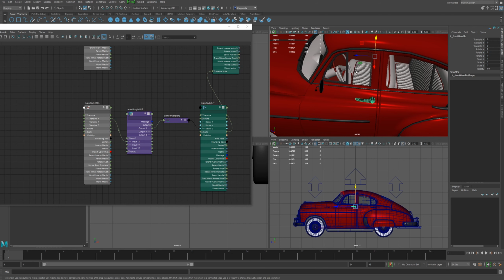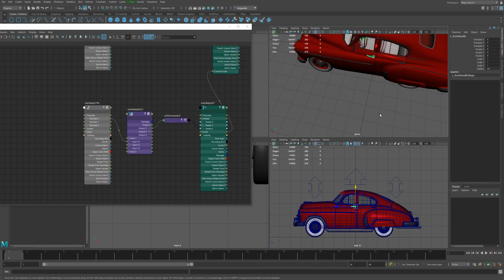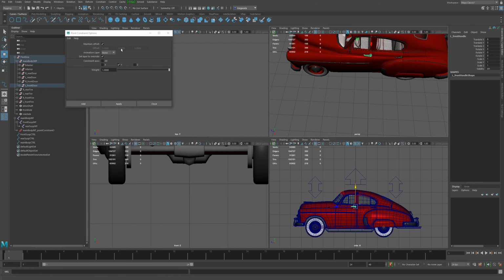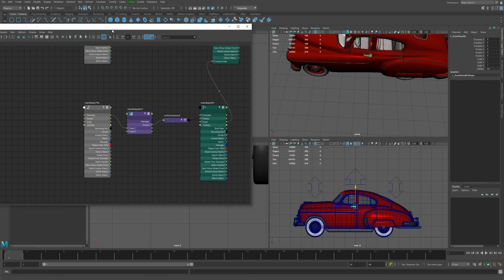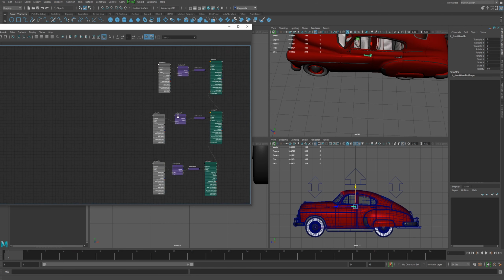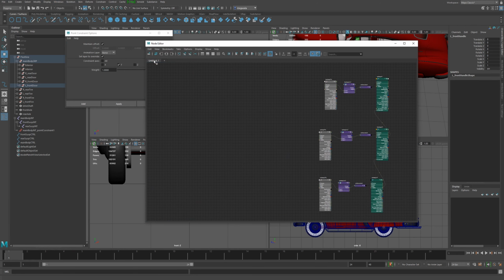Okay, so what I'm going to do is just on the floor here, so I can actually close this. Oh, you know what? Before I close that, we're in the Node Editor. Because now I have this all set, what I could do is name this tab. We're going to call this, I don't know, suspension.